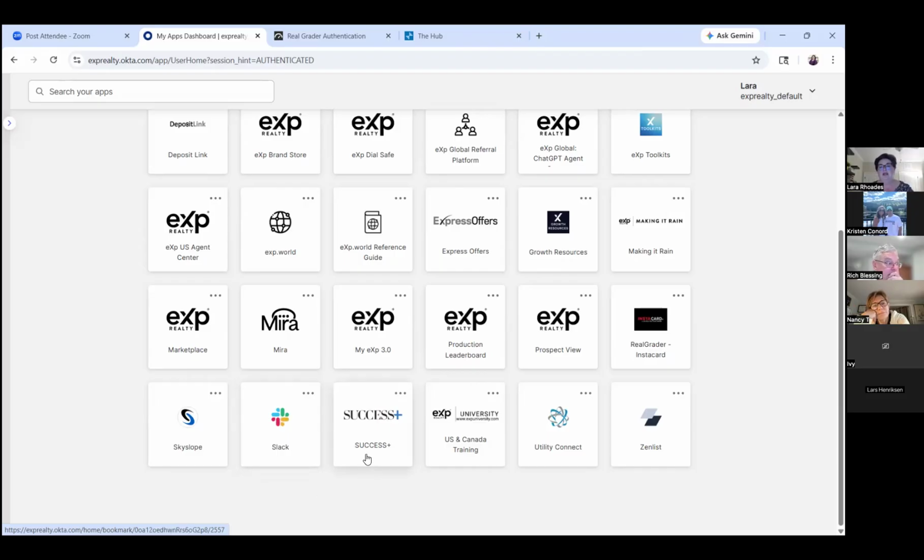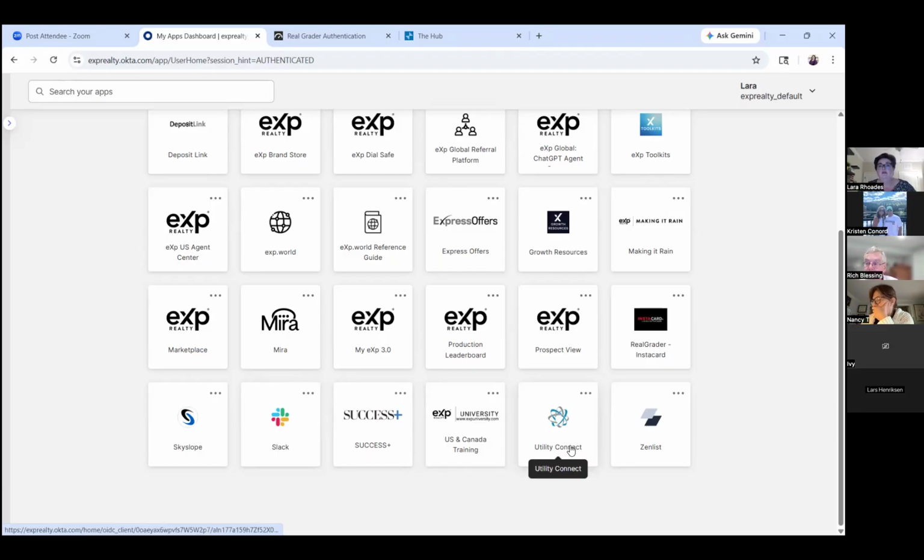All right, success, that is our Success magazine. There's an area where you can log in on that if you want to, and it is wonderful. It has different resources that you can use in there. We all get our Success magazine every other month or so. I think it comes in the mail. I'm going to skip eXp University because I'm going to hit that last.